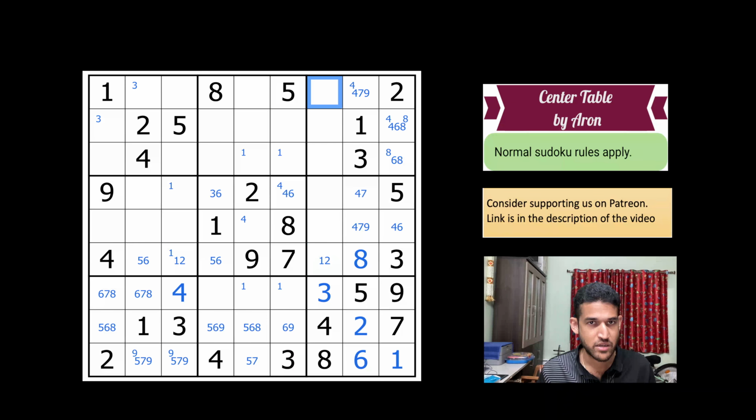This cell here, 1, 2, 5, 8, 3 and 4, 6, 7 and 9. So I want to make sure that we exhaust all the cells almost, at least before we go to the techniques, right? So that none of the steps get short circuited.